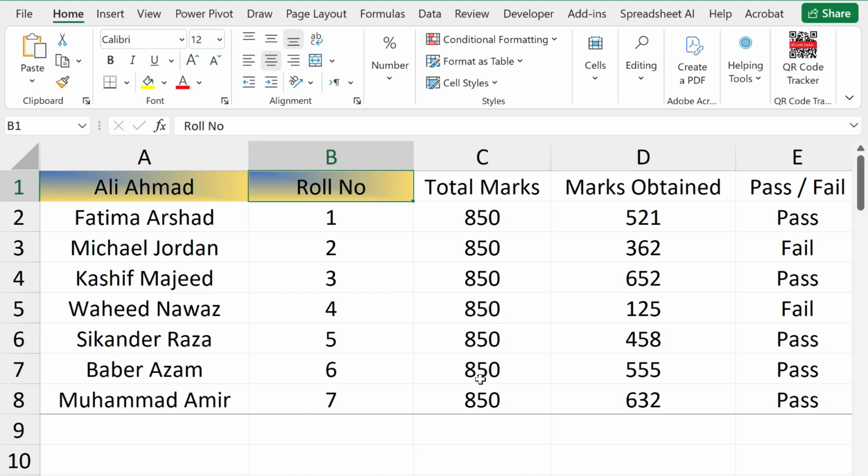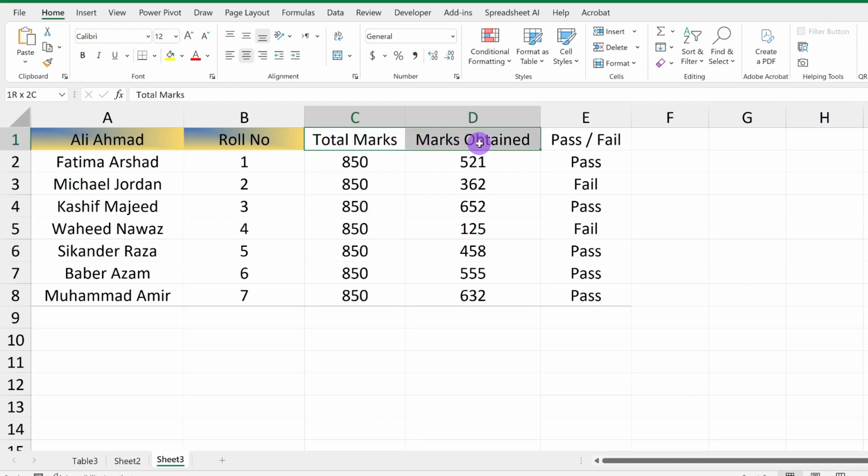So ever wanted to split an Excel cell into two different colors, whether you are building a professional dashboard or creating a custom header? Excel doesn't make it obvious, but it's actually very easy. So in this tutorial, I will guide you how you can do that.